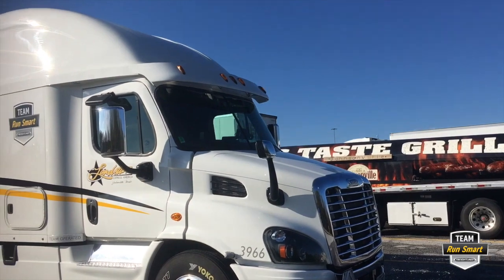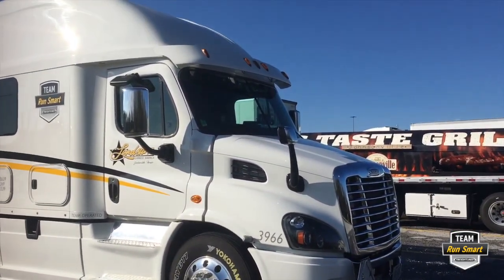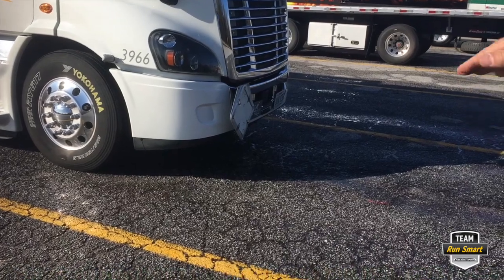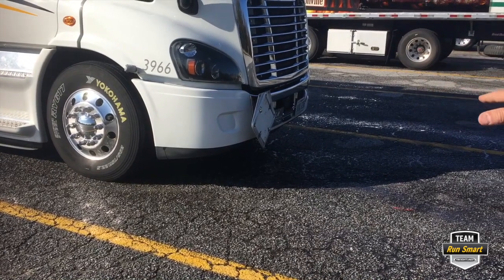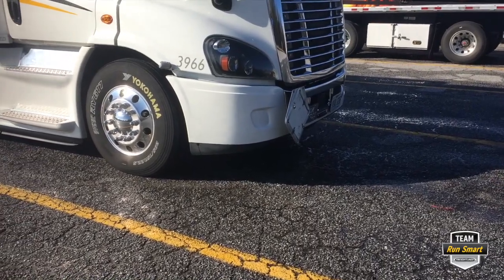The other day I had a guy ask me: what is it you look for when you walk back to your truck every time you park — at a rest area, truck stop, wherever? The first thing I do is look at the general condition of the truck, make sure nobody's hit it. I look under the truck to make sure I don't run over something, and I look for oil spots, coolant, or any fluids underneath to make sure I don't have any leaks I didn't notice. It's kind of a really quick walk-around.